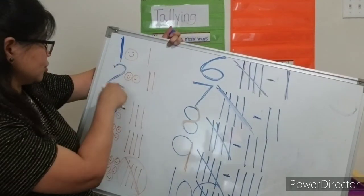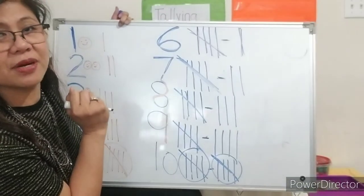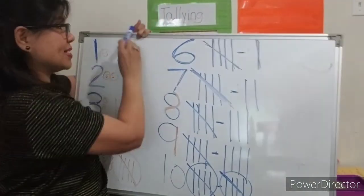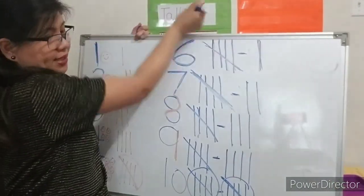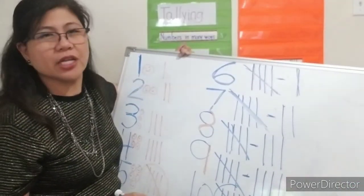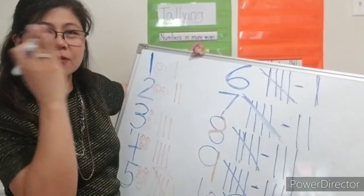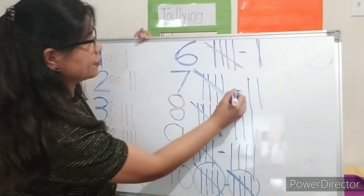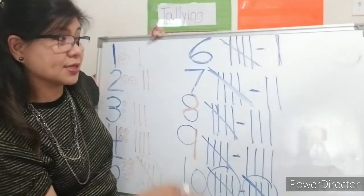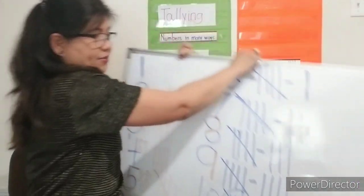So, try to do this at home. You write your numbers 1, 2, 3, 4, 5, 6, 7, 8, 9, 10, and you draw your pictures and make tally marks. Can you do that for Mrs. Santa Ana? Okay, and this is about tally marks, and we don't want to put the tally marks in a chaotic way. I don't want it not in order. You need to put your tally marks in a row in order, okay? Because that helps our brain focus. Understand? Don't forget the sleeping line between your gate and your extra tally marks, because that's easier, okay? It separates the gate from the extras. Understand me? Okay, so here we go.